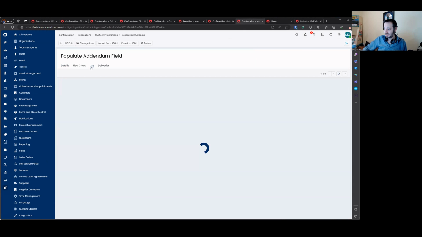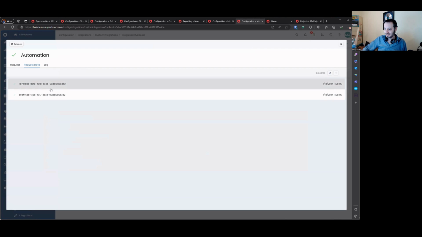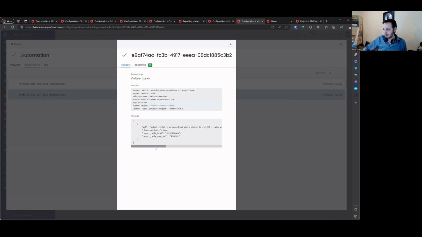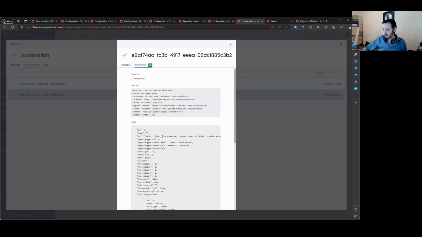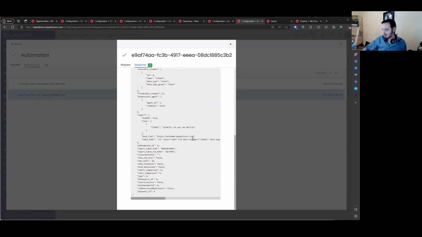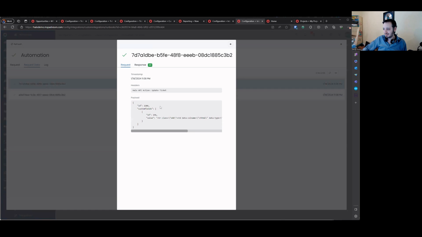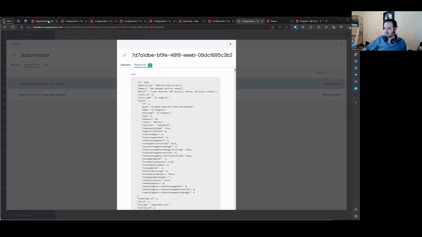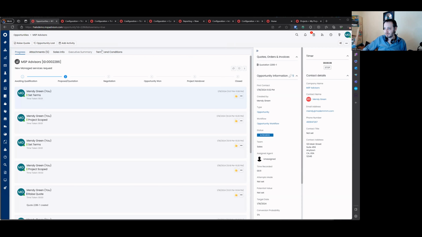If we come here and look at our log, we can see one finished, ended on the successful action. We can see that the request data came in, and we got the results on the response, which is just, hello, can you see me? Right? And now if we go look here, we can see that we added hello, can you see me inside of that document. And now we got a 201 response. If we go back to the ticket that we were in and just refresh it, I don't even know if we have to refresh it.